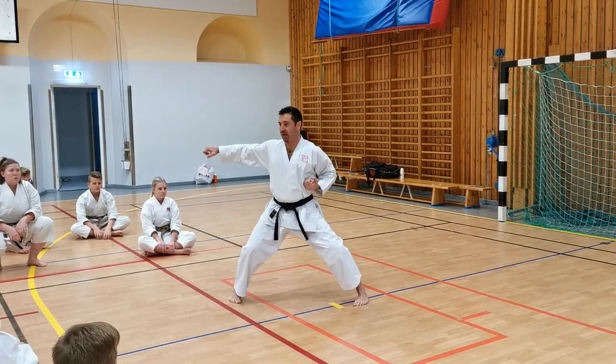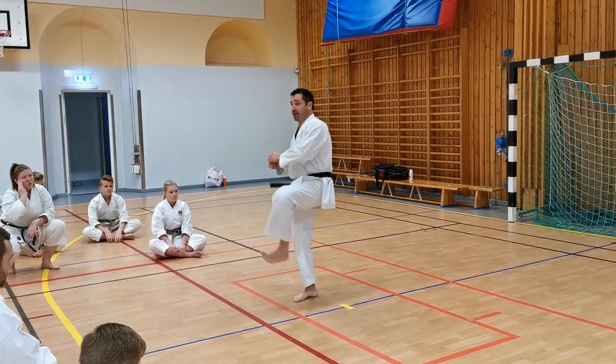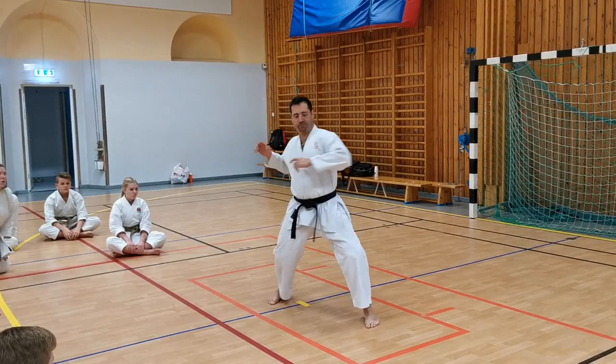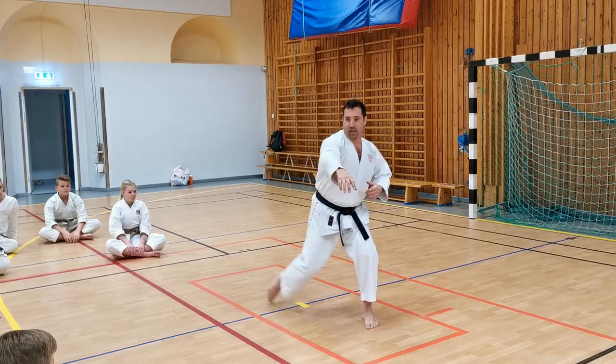So you're stepping, and then whipping this hand in. It's kind of like a baseball pitcher when he's throwing the ball. The last variation was everything at the same time — going in together. So this one is a little bit like cascading: our leg is going, then hip is going, then hands are going. Leg, hip, hand feeling — to kind of come in to this position.